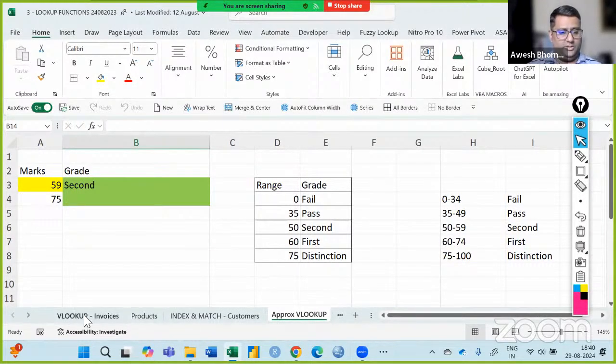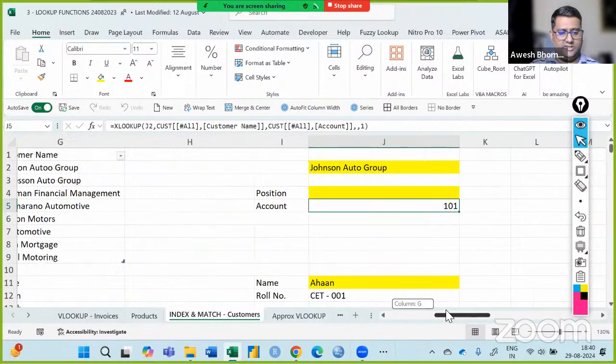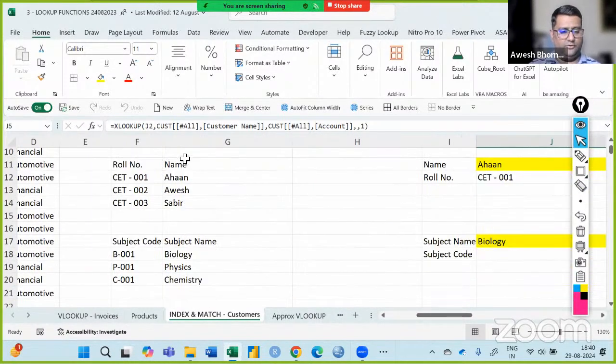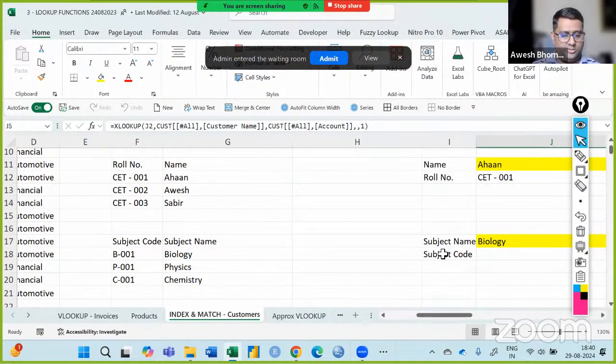Now to begin with, let's go to this sheet, index and match customers. I'll take a very simple example. Here we've got the roll number of the student and the name of the student. And we've got the subject code and the subject name. What I want is to get the name of the student once the roll number is provided.